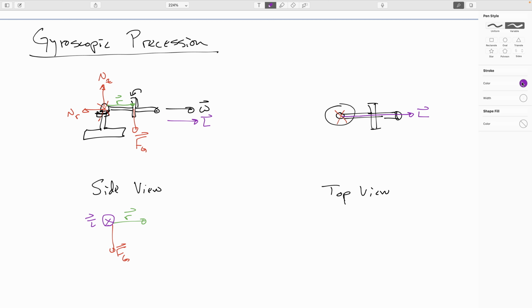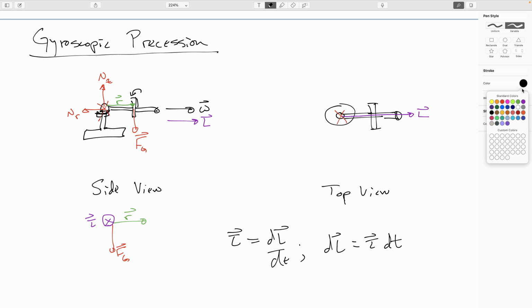All right. Now, let's think about what happens over just a very small differential amount of time. So by Newton's second law applied to rotations, we can say that the torque is equal to dL/dt, and I can rewrite that as dL equals tau times dt. Or again, I'm doing my usual physicist trick of thinking of dt as the world's tiniest delta.